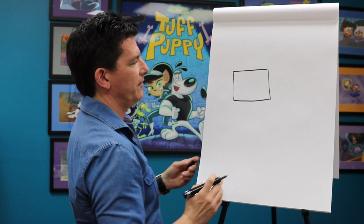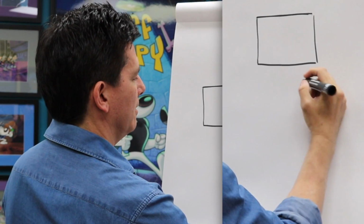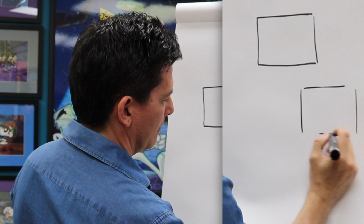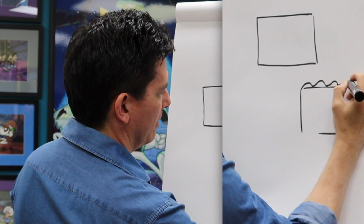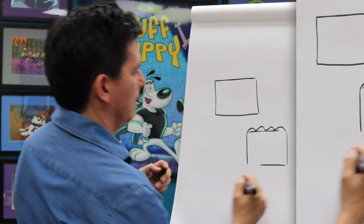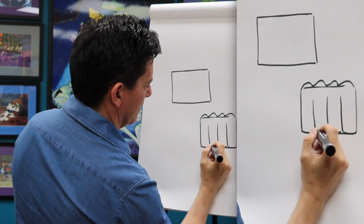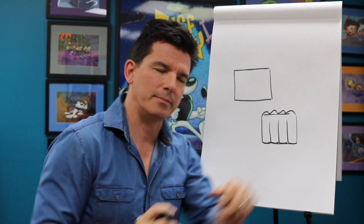So that's the front of a fist now. We just made it into a palm. Now we're making it into the front of a fist. So we're going to take that same exact shape, and we're going to make our square. But this time I'm going to add some knuckles on the top of it. 1, 2, 3, 4 knuckles. And then we're going to put finger lines. We're going to kind of curve those at the bottom like that. See the fist coming into shape there?